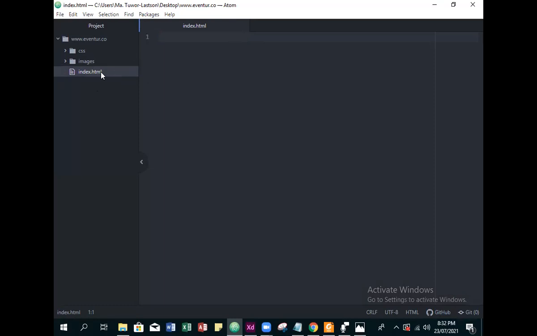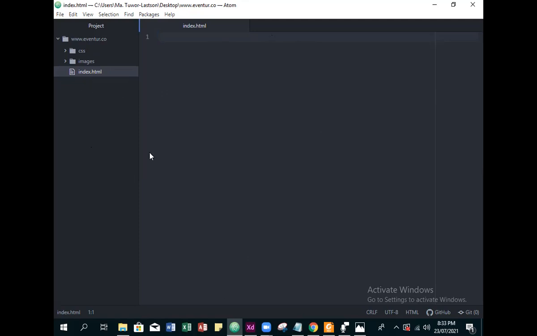It looks for any index page that you have in your root folder, which is this www.co folder. If I were to upload this folder to a live server, which I will do at the end of the class, we'll upload it to my website so I can show you exactly how it works. It will grab this index page and load it automatically.